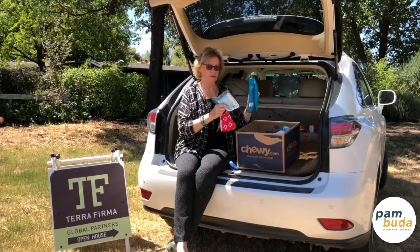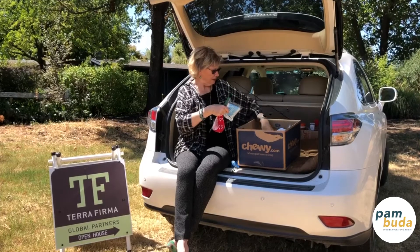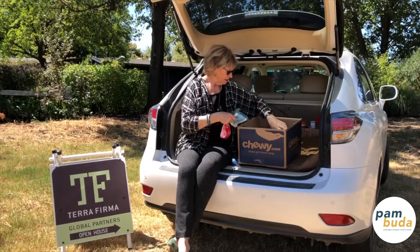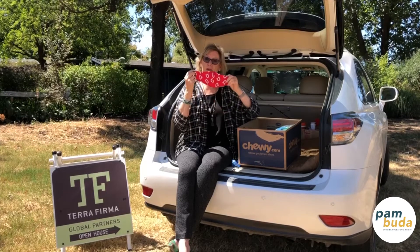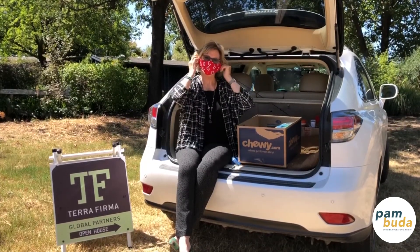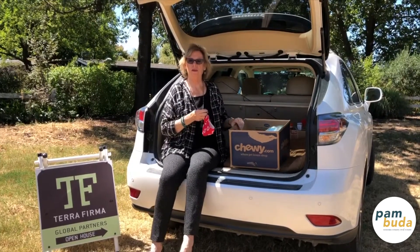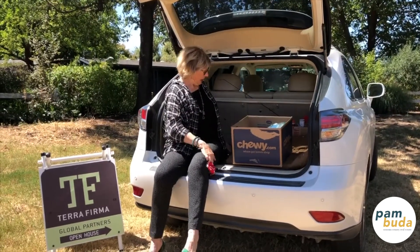Most of my clients have brought their own masks, but just in case you want to be prepared like a good scout. My own mask, of course, and I have horse-oriented masks, which some people gave me, which is kind of a lot of fun. When you go into a property, you can only enter with one agent at a time, as well as a person who you live under the same roof as.